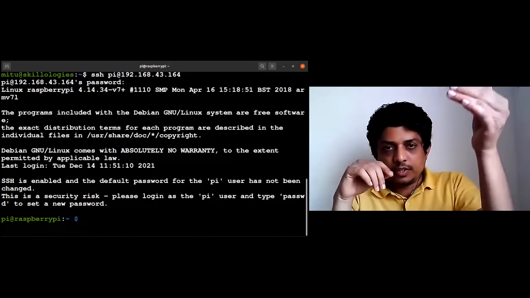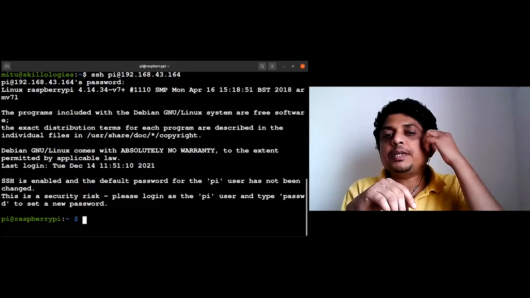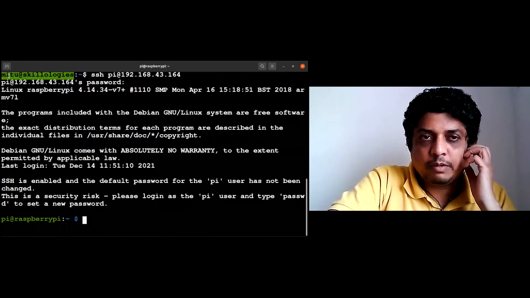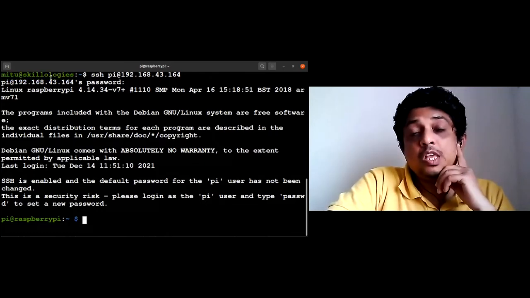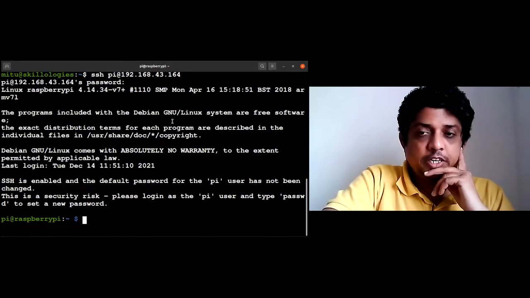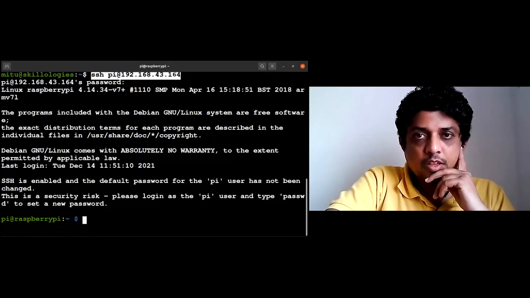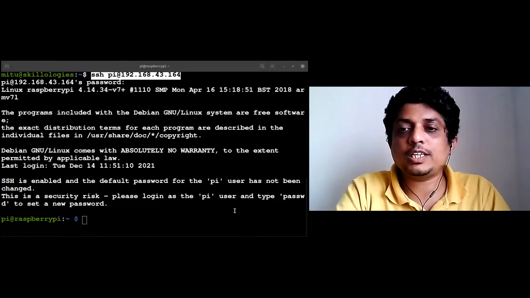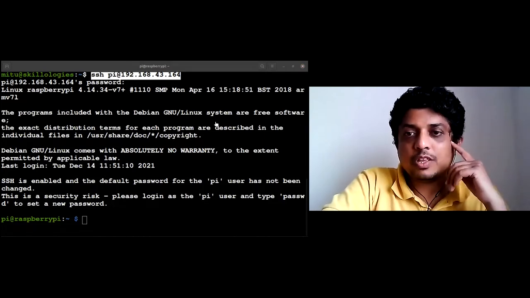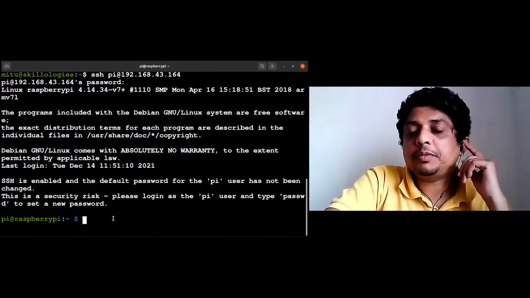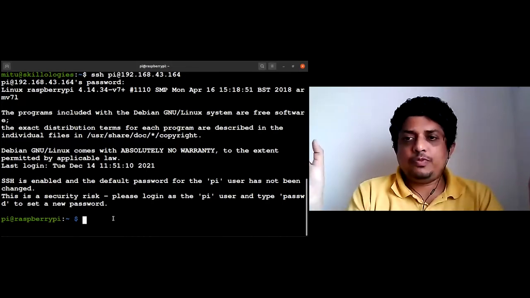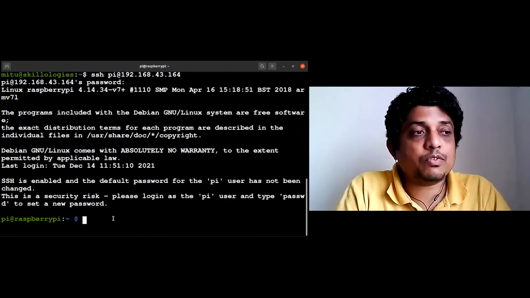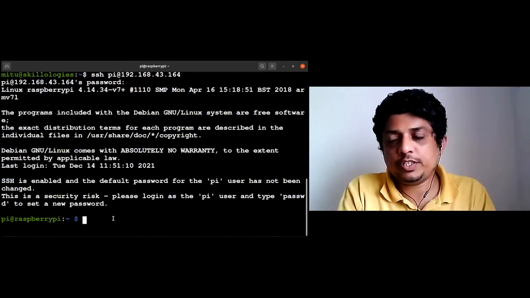When I press enter, it has connected to the Raspberry Pi. This is my original computer, Mitu@Skillology. Mitu is my username and Skillology is my host name. Now I have connected to my Raspberry Pi with this command. The IP address is not the same; you need to recognize the IP address on your own. Using this command, it's possible to interact with the Raspberry Pi. You can keep the Raspberry Pi anywhere, but it should be in the same network. If it is in the same network, you can access it from any location.